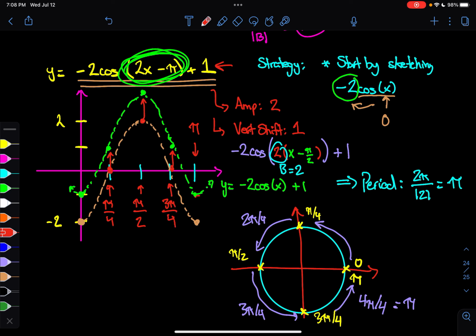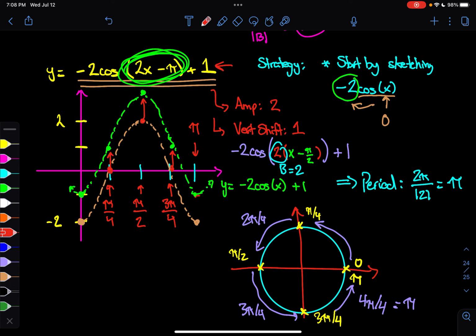So this indicates that our period is pi radians or pi seconds, or however you want to view it if we were talking about time, right? And this is a sound wave. How long is it going to take to repeat itself? It's going to take pi seconds. Great. So roughly 3.14159265 seconds.